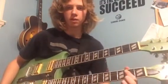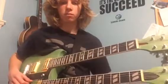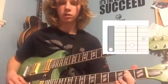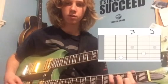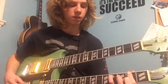And we stopped on that E chord. Okay? So the next part we're going to do, we're going to have the E chord again. Play that once, then we're going to go up to the F sharp power chord. So we already did that one.